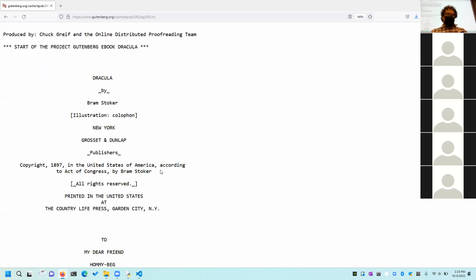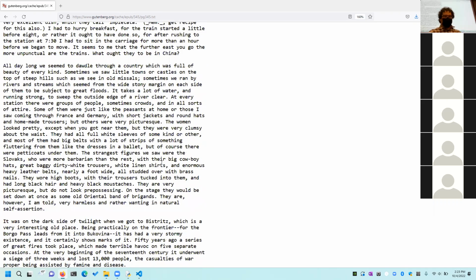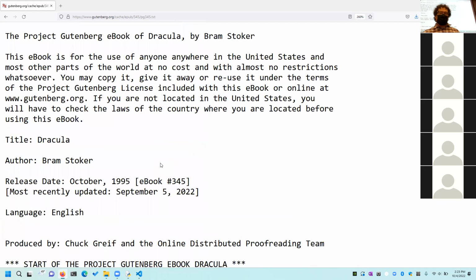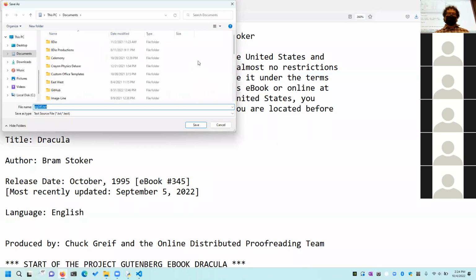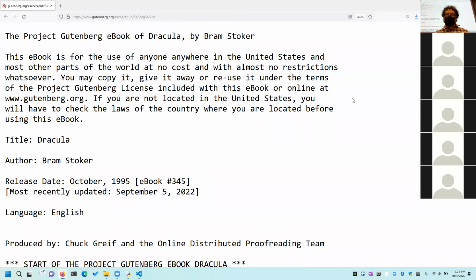Now over here, we've just got a bunch of text. To save this file, there are a bunch of ways to do it, because this is just a text file that happens to be rendered in the browser. First, using the save hotkey, which on a Mac is Command S, and on Windows is simply Control S. You can save it there. You can also right click and choose Save Page As, or some equivalent on your web browser. Because I'm using Firefox, yours may look different on your end.